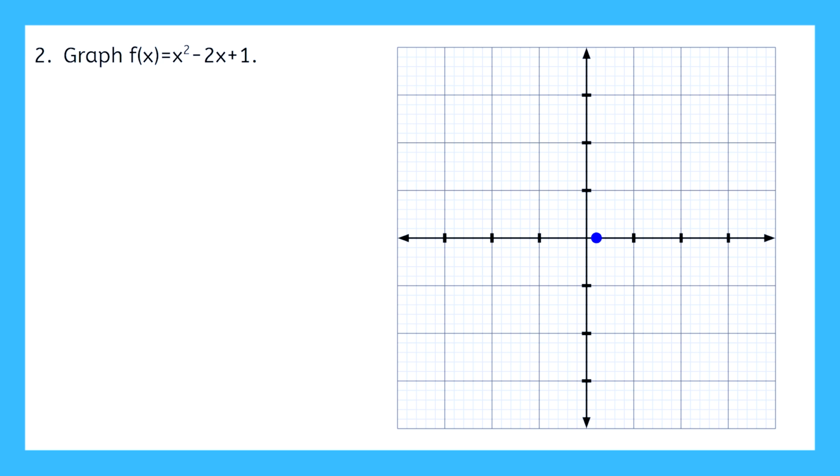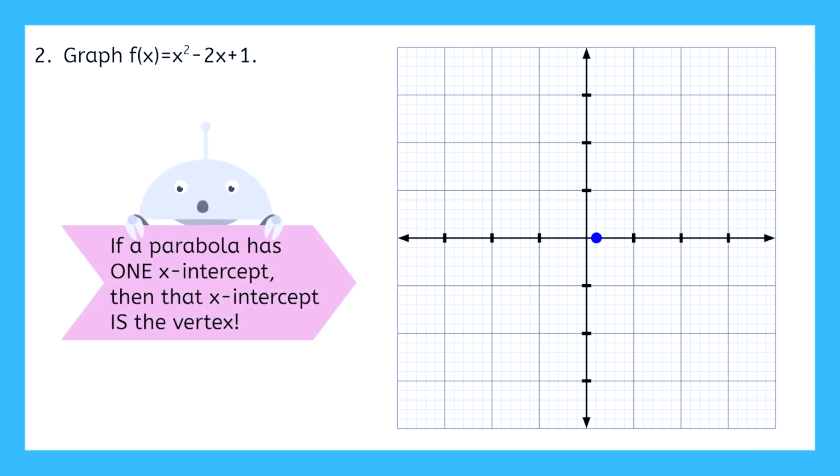Well, if a parabola only has one x-intercept, then it can't go through the x-axis, because then it'd have to go back through the axis again like this, or this, to create that U shape of the parabola, which would make a second x-intercept. In fact, if a parabola has one x-intercept, then that x-intercept is the vertex. If you're tempted, you can pause the video here and see if you can find a way to draw a parabola with one x-intercept without that x-intercept being the vertex. Go on, I'll wait.